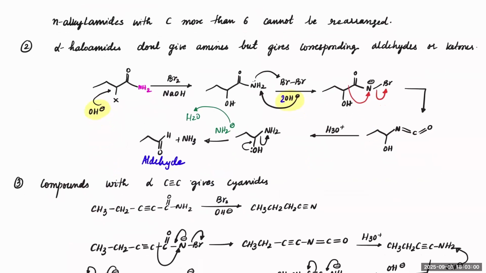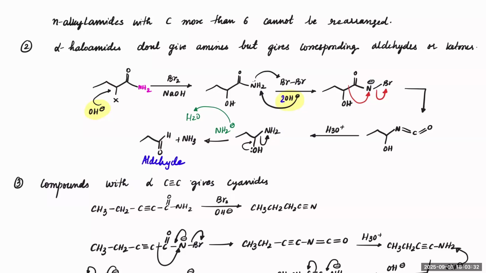Next. If at this alpha position there is already a halogen, right? And since you are taking an NaOH group, this halogen will also be replaced by OH first. And after that you make the entire Wolff rearrangement from here to here. Then you make an isocyanate. Now the problem is, as you start hydrolyzing, on hydrolysis you'll get this as amine, right? So up to this the reaction should be completed, but it won't.